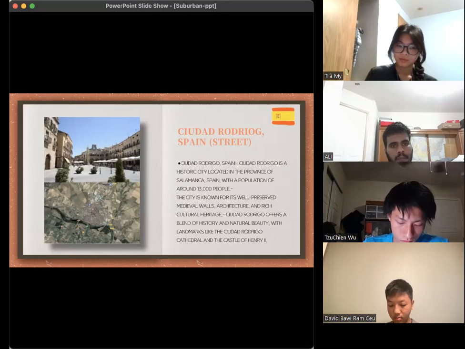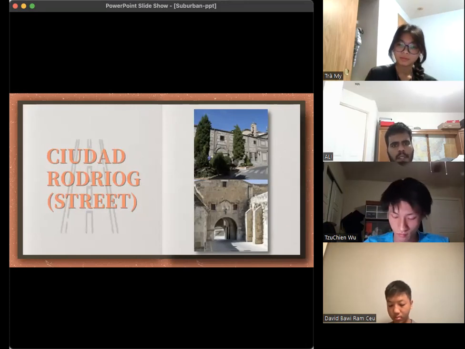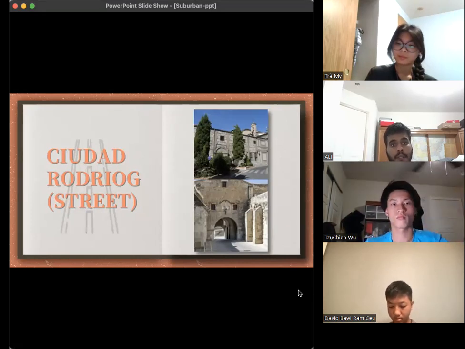Can we go to the next page? So Ciudad Rodrigo, Spain. European cities, including those in Spain, often have narrower streets that prioritize and encourage walking. Suburban areas might have narrower streets compared to the wider streets in America, allowing for a more walkable formation.